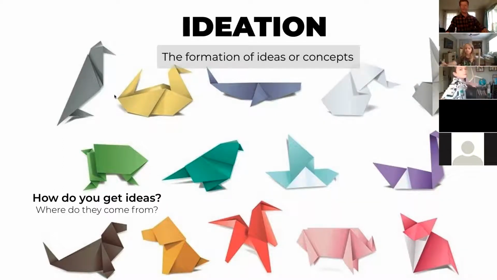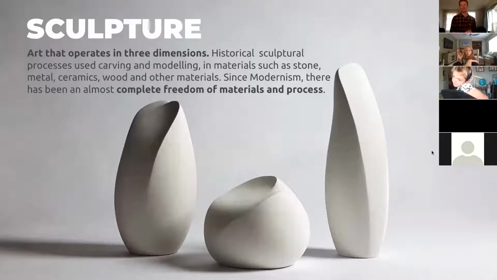So that's why today I had you guys grab some paper. This is what we're going to use to start ideating, and we're going to create the solutions for a couple of different problems. So once we go into our breakout rooms, we'll be able to see how we're going to tackle that. So let's look at sculpture. Anyone want to read this definition for me? Want to give that a shot? I can. Yeah, go for it. That'd be great.